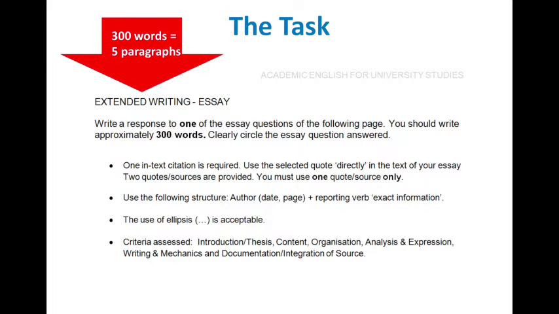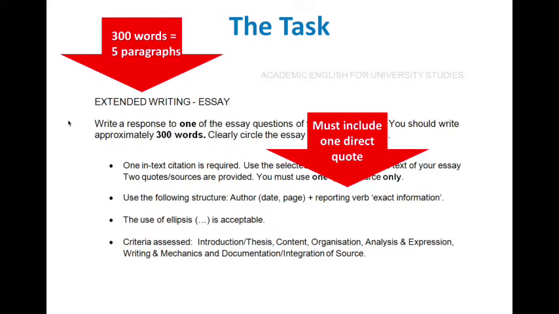Circle the essay question you want to answer, and it asks for an in-text citation is required. You see here, you're provided with 2 quotes. You must use 1 quote and direct quote it in your essay. Use the following structure: author, date, page, and reporting verb plus exact information. The use of the ellipsis is acceptable and also, frankly speaking, advisable. You do not want your essay filled up with a direct quote because then you're not showing your writing.